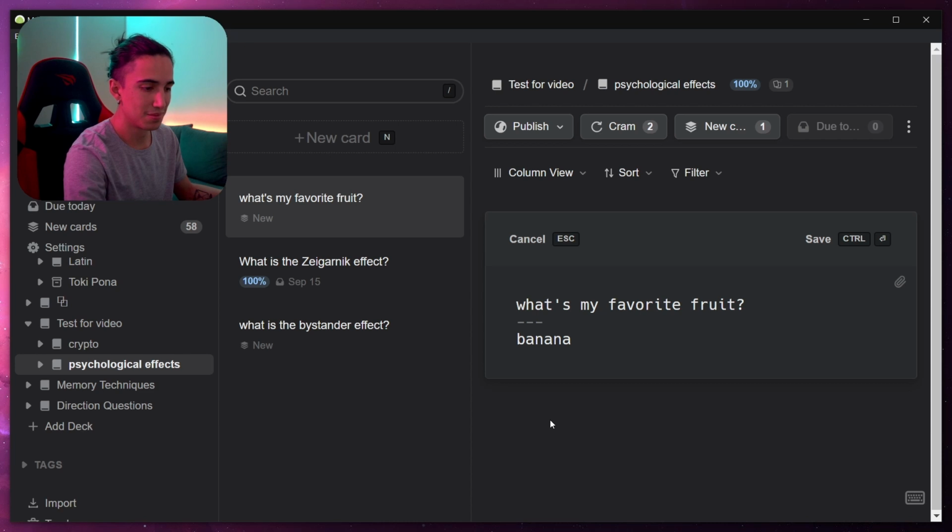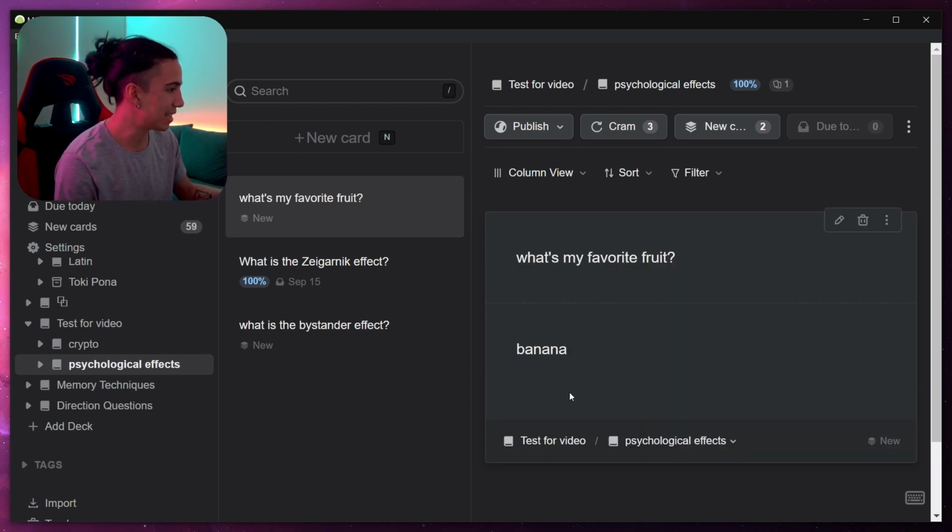Is it like that? I just Googled it. That's how you spell it. I was going to make the excuse that in Spanish it has double N, but it doesn't. So either way, what's your favorite fruit? There you go, banana. And now you can save it in here or press Control Enter, whatever you like. And now you can see it's nicely formatted.